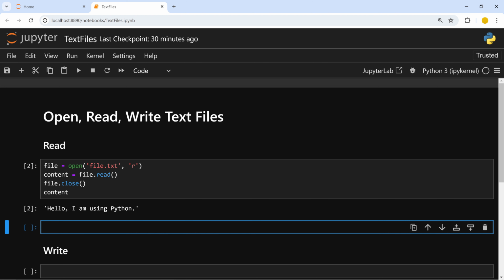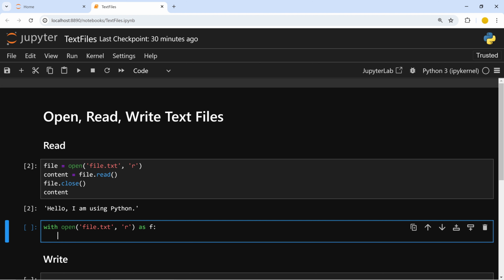We can do the same thing by using with open statement. Let's see how we can do this. With open, and here the name will be the same. And after that, I'm going to write the mode as R in here. And after this open, you can write as f in here. And after this point, you can reach this file.txt by using this f in this indentation.